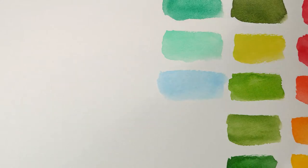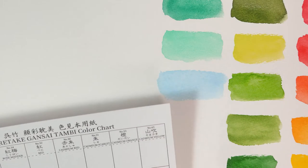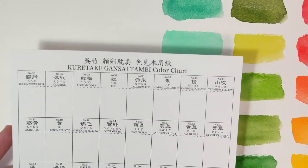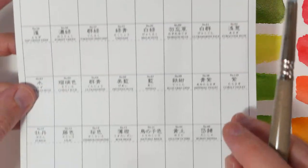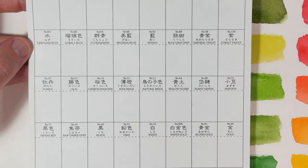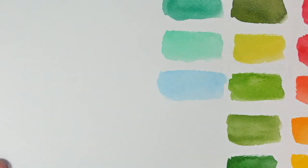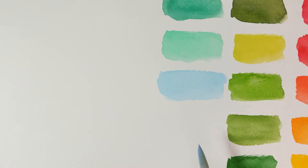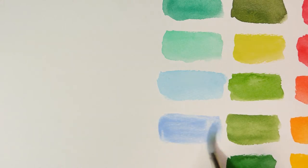Because they are written in hiragana, I can read them. Rokusho and byakuroku. It's hard to read them, so maybe I'll just leave them here so you can screenshot them later. And we have next, so this one was horizon pale and this one is ultramarine pale, so pale ultramarine. Okay.